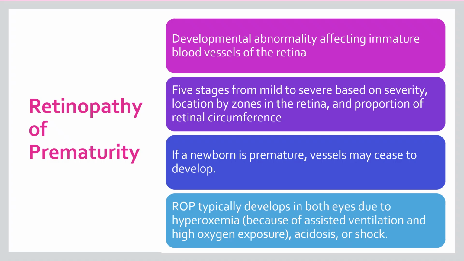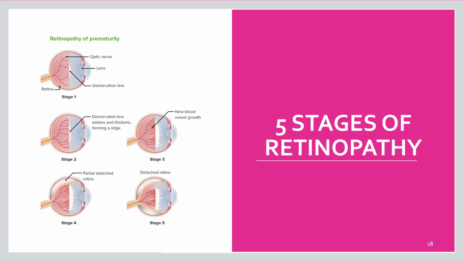It can also lead to acidosis and shock in the baby. So the key signs of risk are: baby is less than 32 weeks, baby is less than 1,500 gram, and prolonged O2 application or prolonged O2 receivement. So this can lead to retinopathy. That means a baby only 1,500 gram and less than 32 weeks old, and if somebody is giving them oxygen for a prolonged time, that can lead to retinopathy of prematurity.